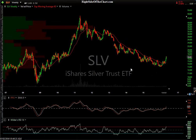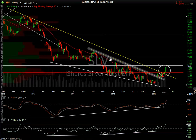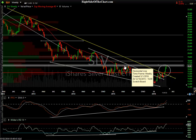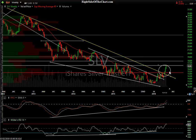I should have touched on silver because that is important. One of the developments that I've noticed is, silver just recently broke out. We had this key downtrend line I was watching, and silver broke out, and that really gave fuel to the recent thrust up in the miners, and even gold followed suit. So this is what I was looking for quite a while, and it did happen. However, I've had this target here, 1690. It's a pretty formidable resistance zone, and at the very least, I'm looking for a reaction off that initial tag there, meaning a pullback, and then ultimately we go on up through there. So that's a level to watch.